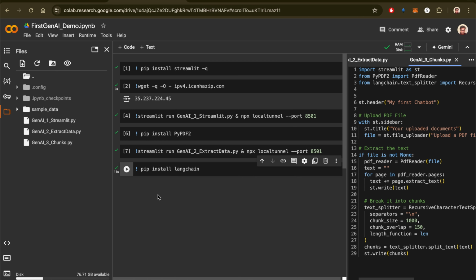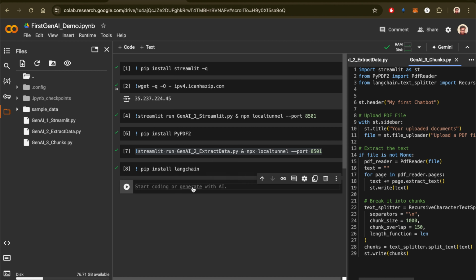Let me clear the logs, and I have to run this program that we just created. So I'm pasting the previous command. Now this new program name is chunk GenAI 3 chunks.